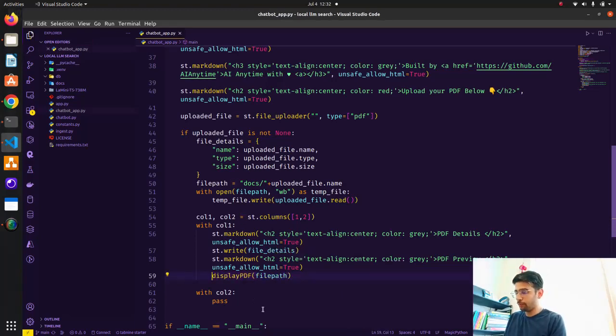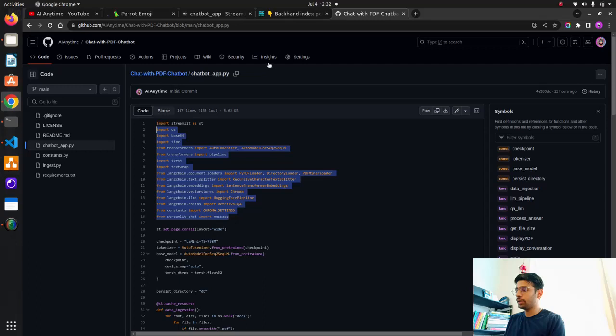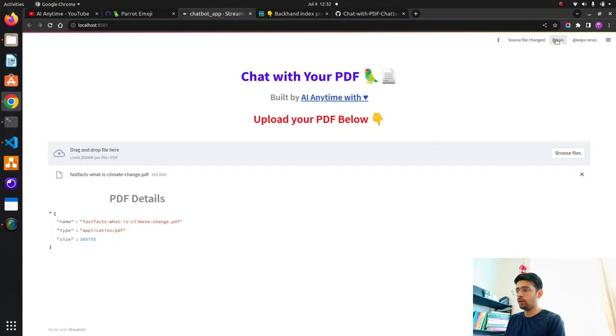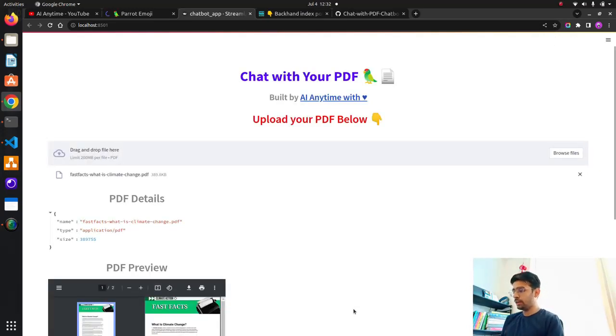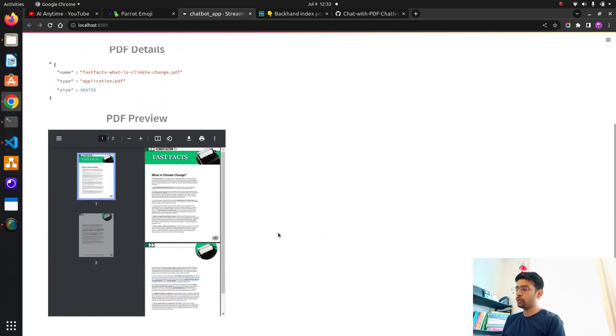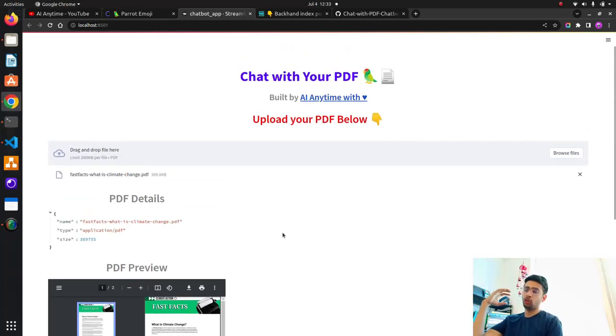Let's see what we are getting. If this function works, we should put it in a variable. If I come back over here on the chatbot, chat with your PDF, let's see. Here we go, we have our PDF preview, guys. For the PDF that we upload, we should know which PDF we have uploaded, because with this chatbot we are giving the user control over the data ingestion part. At least they can upload the PDF that they want, so they should also preview it.